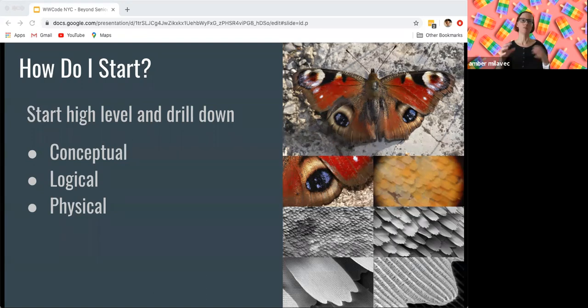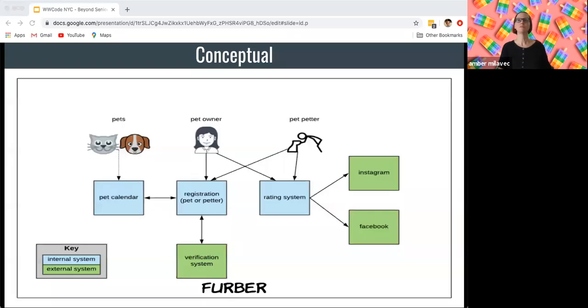So that's really down to how you do clustering and how you do maybe multi-region, all the different really deep technical physical deployment. I'm not going to go into these too much, but I just wanted to show some examples from our Ferber example. We're going to stick to the Ferber example, from a super high-level, conceptual level. This represents really ideas, not specific technologies yet. We're going to have a calendar. Someone can register and pick a pet on their calendar, and then save it and then rate them. So this is a very high-level view of how that would work.